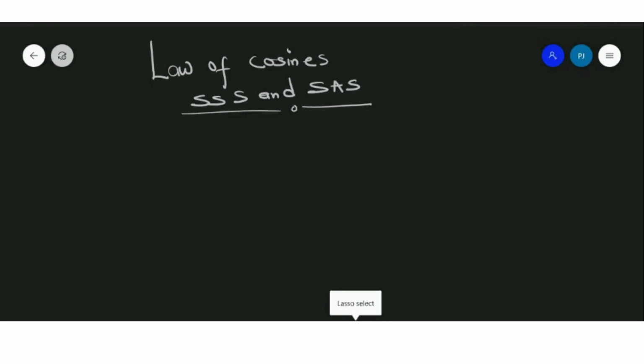Hi, and I'll be solving for now the laws of cosine, or the cosine rule. You can call it the cosine rule or the laws of cosine. One thing I want you to realize first is I actually stated the congruence or the postulates of the triangles that can be possible using the laws of cosine. Most times we have side, side, side, meaning we have the three sides given, or we have the side, angle, side postulate. But hopefully we can see examples.